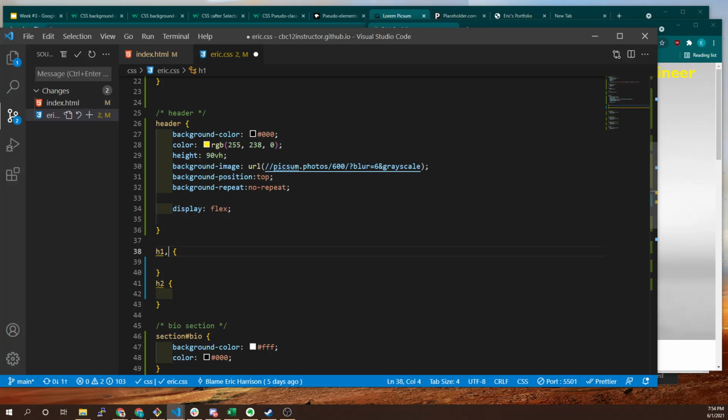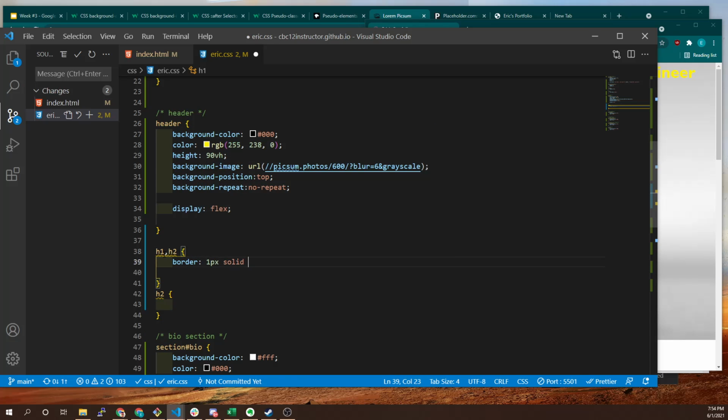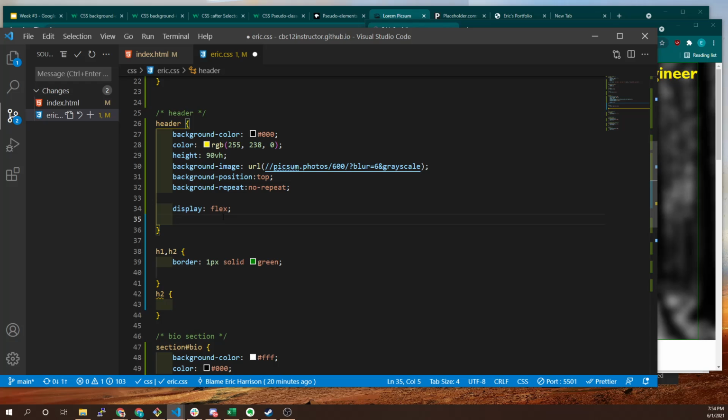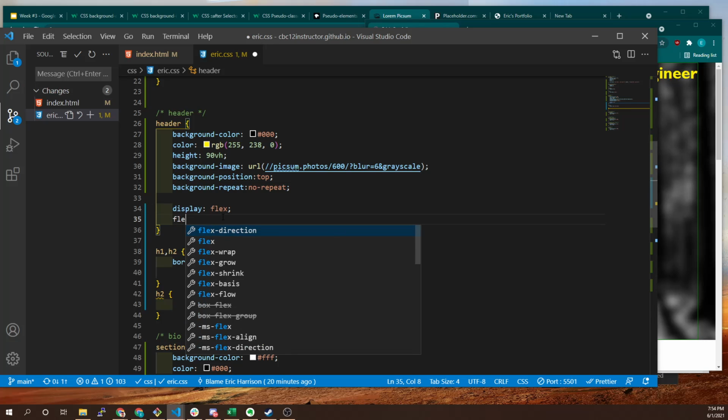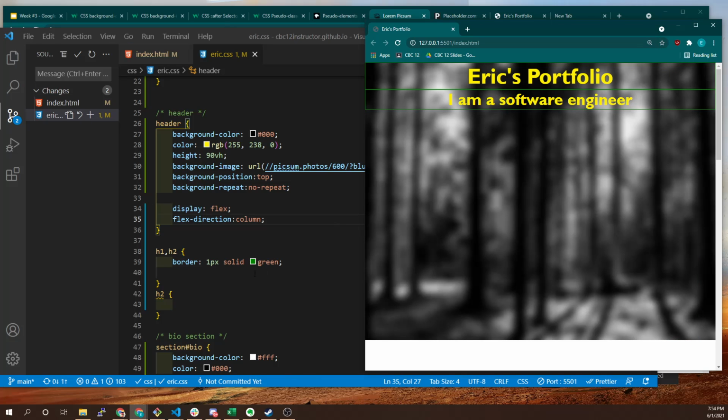So let's do this. Let's, for our H1, H2, just so we can use flexbox and try to figure this out, add a border, 1px solid green, right? Just so we have something we can visually see what it's doing when we're flexing it, okay? And then we did flex direction column, okay, great. So now we've got two columns on top of each other. That's awesome.